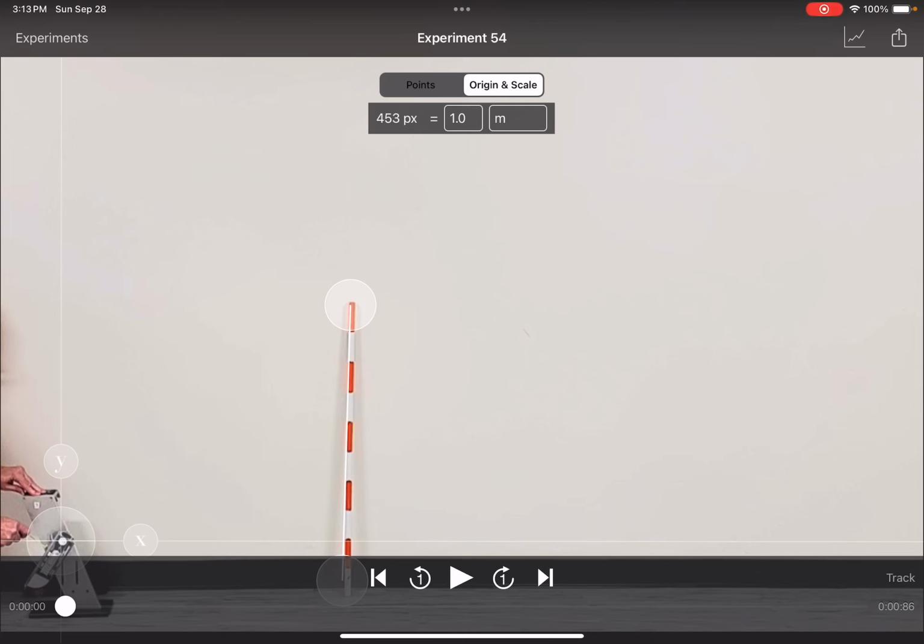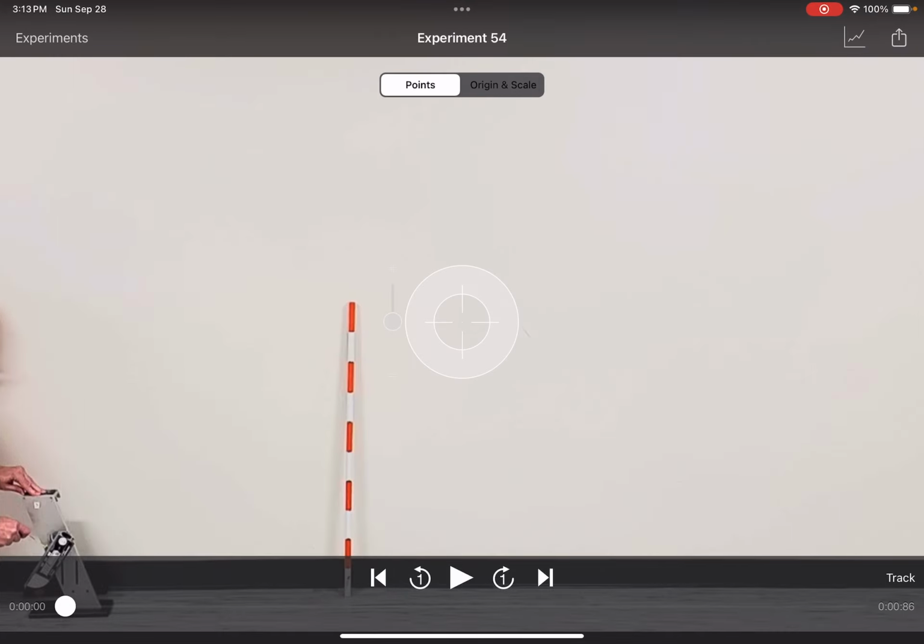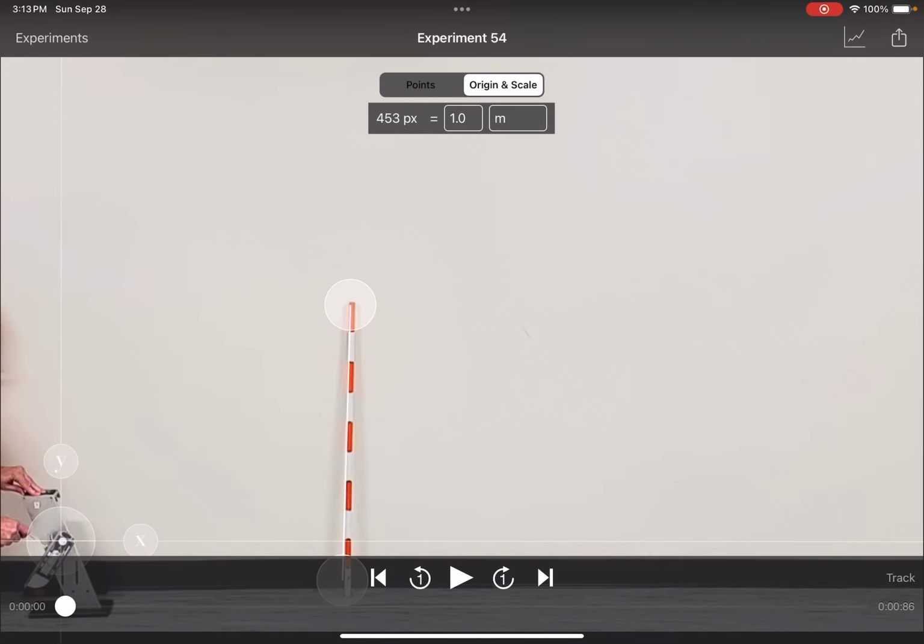Let's see, can I hide this control? No, I can't. Tell you what, I'm going to go back here again, see if I can get to it. I can't. I'm a little bit short there, but hopefully, it looks like the two ends there should be at each end of your meter stick. And I'm having difficulty trying to get down to that other part.